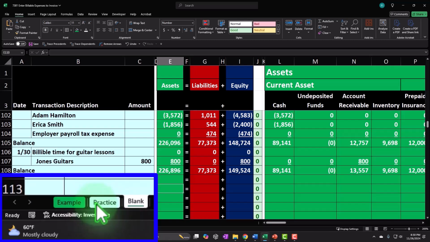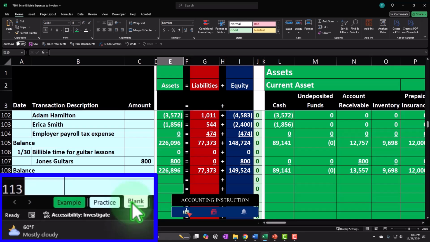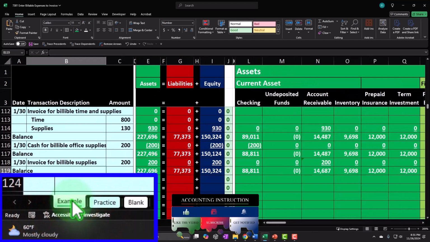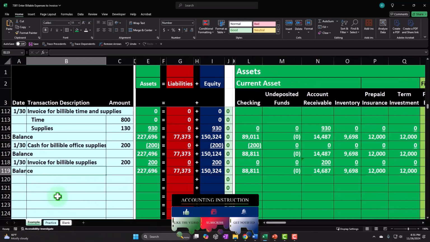Example, practice, blank. Example, in essence, the answer key, the practice tab having pre-formatted cells so you can practice the practice problem with less Excel formatting. The blank tab, the one we will be working on, is where we started with a blank worksheet but are basically working from a template. However, we will be adding to that template as needed as we go, practicing our Excel skills for formatting's sake when we do so. Let's go to the example tab to get an idea of what we will be doing.